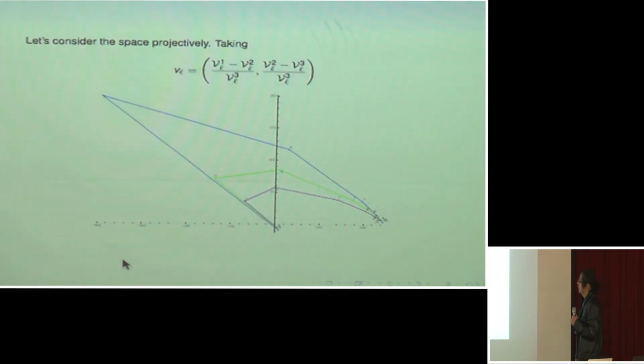So for example, if I look at the original dimension 8 operators, which can only live in a 3-dimension space, the convex hull of all of these vectors, I'm doing a projective invariant plot. So this is a 2-dimension projective invariant plot, where I'm basically dividing these coefficients by the third component. And this is the allowed space. This blue line is basically the allowed space where all the higher dimension operators can live. The blue line comes from a UV completion in 4 dimensions. The green line comes from a UV completion in 6 dimensions. The purple line is a UV completion in 10 dimensions. You cannot see that. Okay, let me just.